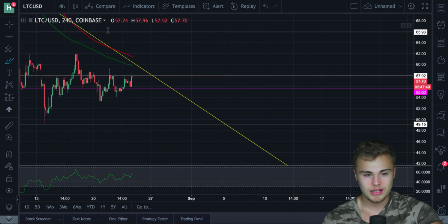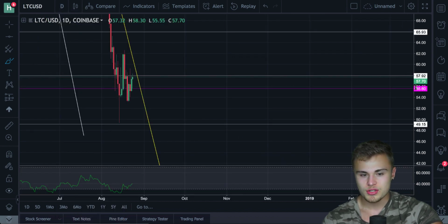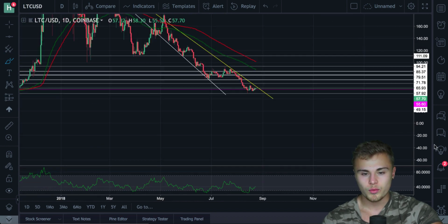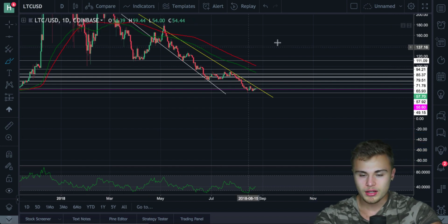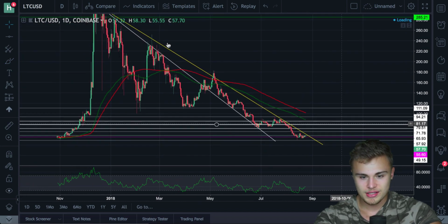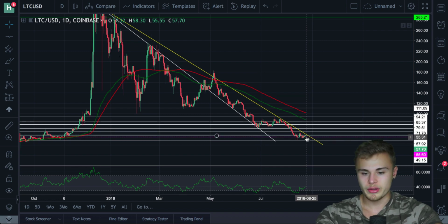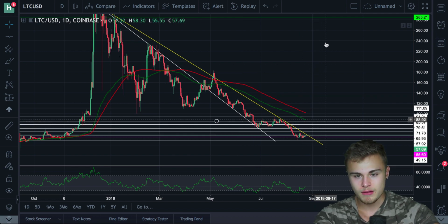Litecoin had a very big downtrend. I'm going to just zoom out to the daily so you guys know what I'm talking about or trying to reference. So you can see with Litecoin, we have a downtrend like this. Check this out. Hold on. Didn't mean to do that. So we have this downtrend right here. You can see the yellow, and you can see we're pretty much at the bottom where these supports that I drew are, the purple and this bottom white line. So if we can break bullish, we should shoot right back up to its high-low MMA.